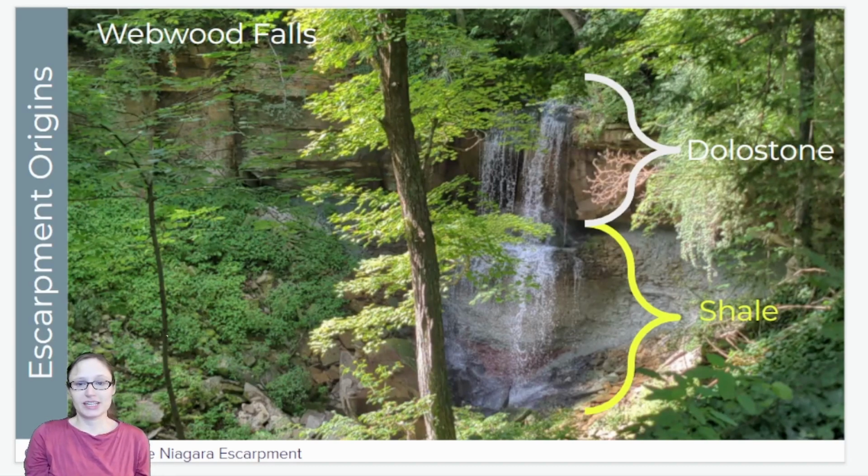And this is the same process that governs particular types of waterfalls. This is an example where we have shaly rock lying underneath the dolostone. And the dolostone ends up protecting the shale from the erosion of the water moving over this slope itself. So if this dolostone weren't there, the shale would easily become an actual sort of sloping unit. It would just make a sort of gentle slope profile, rather than having this sort of sudden drop that we see that makes a nice waterfall feature.